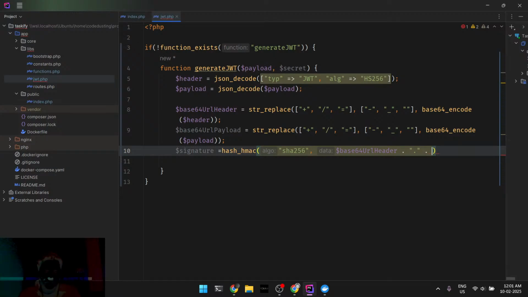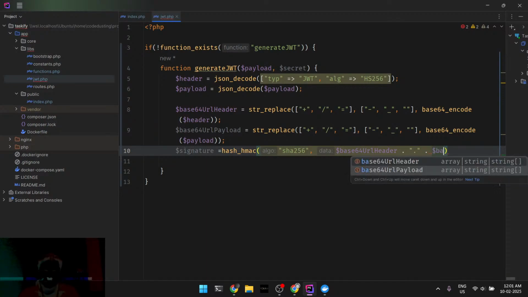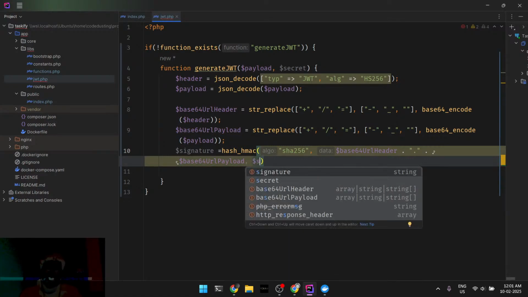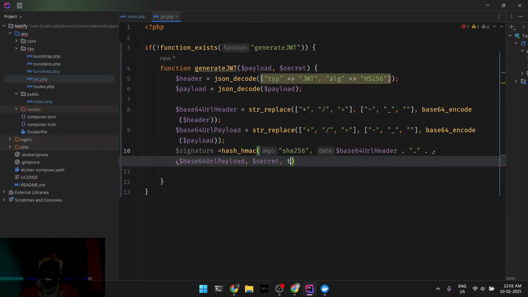Then basically we're generating the entire thing in PHP from scratch rather than using some sort of a JWT library or something like that, because I don't know what is the way of doing that. Then we will have secret and we will have true.